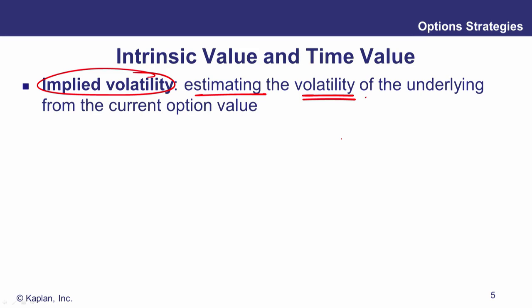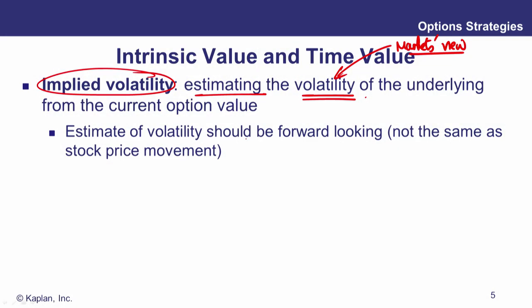All right, so we're backing out the market's view of volatility given the option's value, given its premium. Implied volatility is something that is priced into an option by the market, and the general idea is that if the market doesn't think there's going to be a lot of volatility, then implied volatilities will be low. Now, if you have a view on volatility that's different to the market, maybe you could trade options to take advantage of that. So we'll look later on at option strategies that trade volatility. But just be aware of that definition for now.